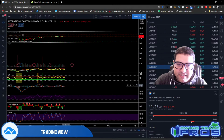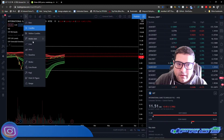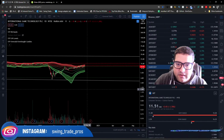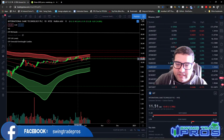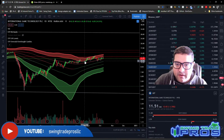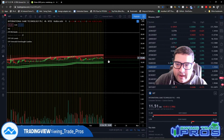So the daily isn't a squeeze, okay? And we're consolidating up here by this major resistance area. So this looks nice, man. You are towards the top of the red bands, but that's okay. It looks like you really are consolidating up here nicely on the daily. We can go to a 4-hour and see that even more closely, okay?